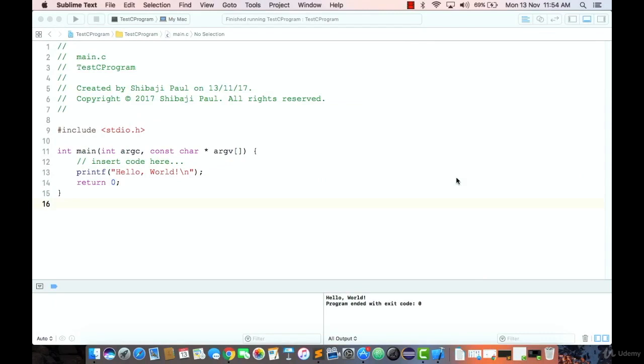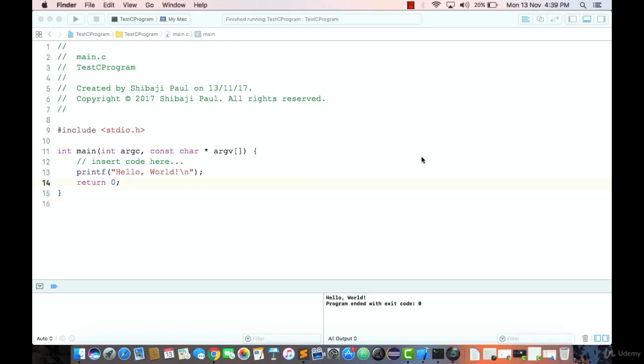Okay, since you have downloaded and installed Xcode successfully on your Mac system, you can use the Xcode command line tool in order to compile your C program from the terminal. You can write your C program in any text editor. A simple text editor is sufficient to write a C program. And you can compile that C program from the terminal using the Xcode command line tool. The GCC command is available now on your system.